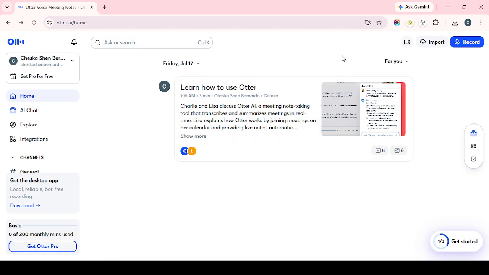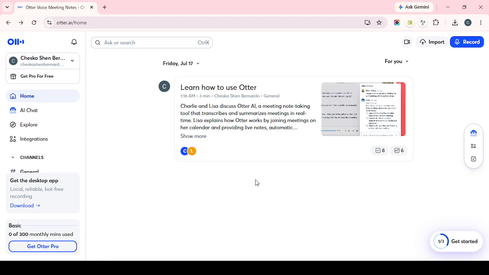Before you begin, make sure your media file has already been exported in a format that Otter AI supports. Common supported formats include MP4 and MOV for video and MP3 or WAV for audio. If your file is still inside a video editor or recording app, go ahead and export it first so it's saved and ready to upload from your device.